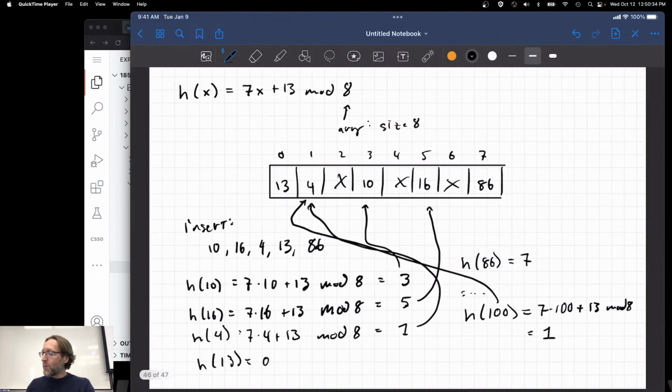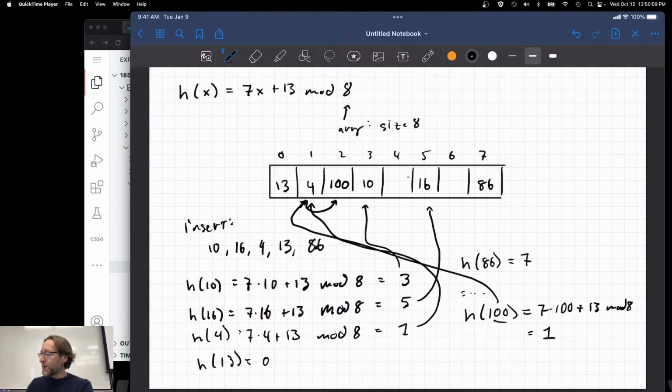So for example, over here, when we had a collision with 1, what would we end up doing with 100? Well, we can't put it there, so I probe over to the next available cell. That's free, so I put in 100. Now, what's the problem with this?